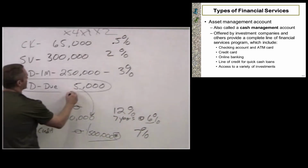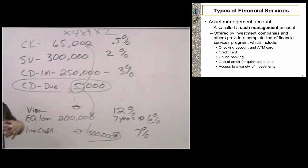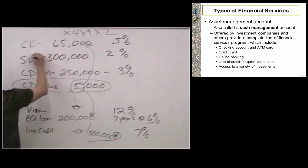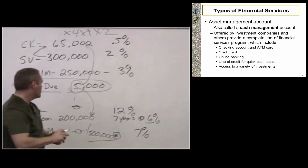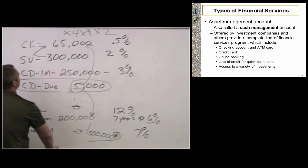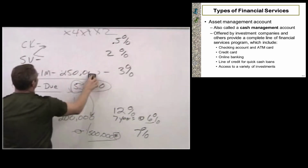Odds are I'm going to come up here, take $5,000, and I'll just drop that into my checking account, because I know later on I've got to come up with $100,000 worth of payroll, and I already know that I'm going to be pulling some money out of savings here to fund payroll. If we get ourselves in trouble later on, or maybe not trouble, we just get a huge order comes in.